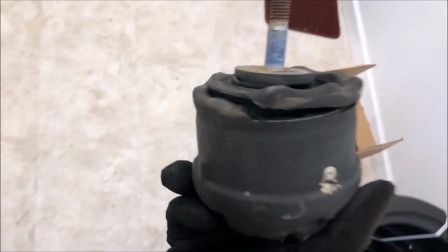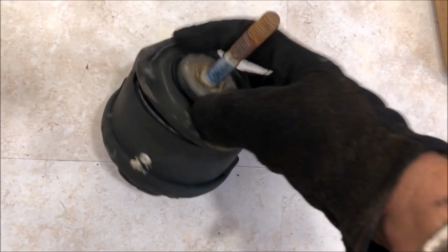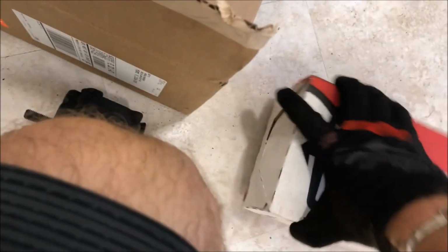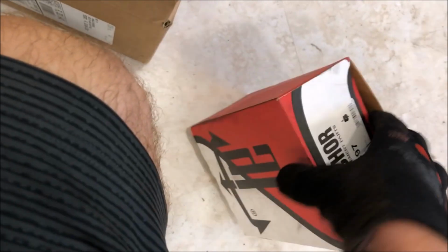Geez, what do you think? Was it time for a new transmission mount? I haven't seen one this bad in a long time. Usually you've got some cracking around here, but this one's just totally busted. 70,000 miles, but you know, being that it's always been a Miami car, it's probably all city miles, so that would certainly explain it. Got the new part right here. You can see definitely an improvement over what I just took out. None of that going on there.